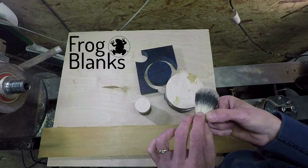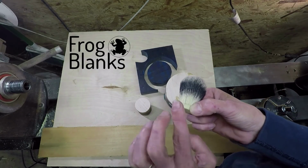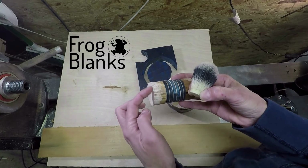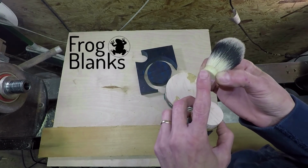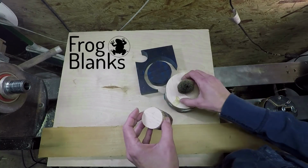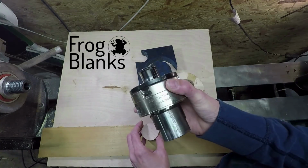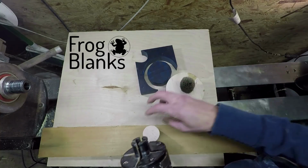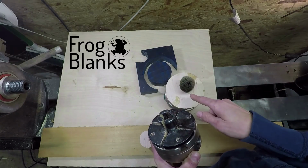So depending on how big your plug is determines what you're going to use to turn this around. Once you drill your hole where your plug is going to go, depending on how big it is determines what you can use to mount it. Now, I did have a set of a little larger plugs where my pen jaws would fit just fine inside. So it would just fit inside. This plug is not quite big enough.